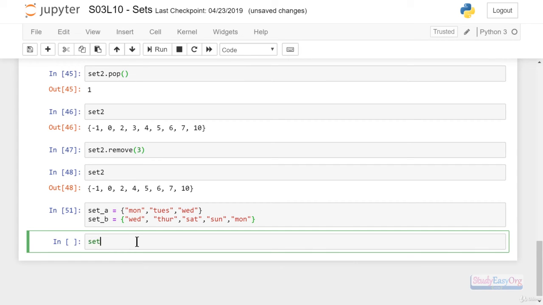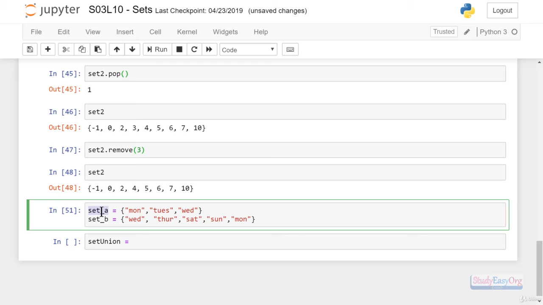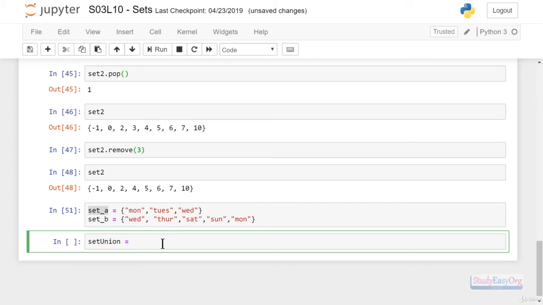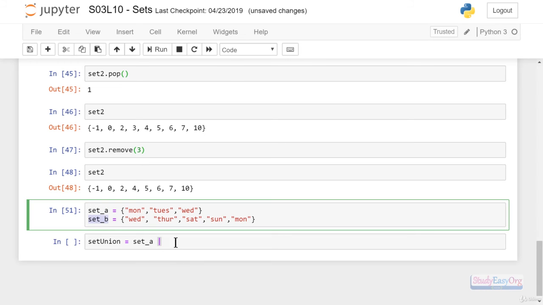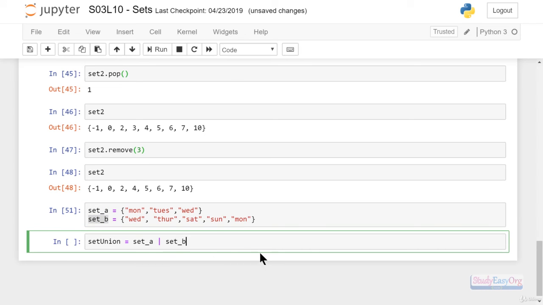So it could be like set union equals. How can we union these two? It could be like set A, this symbol, and set B. So this is the union symbol when it comes to Python.